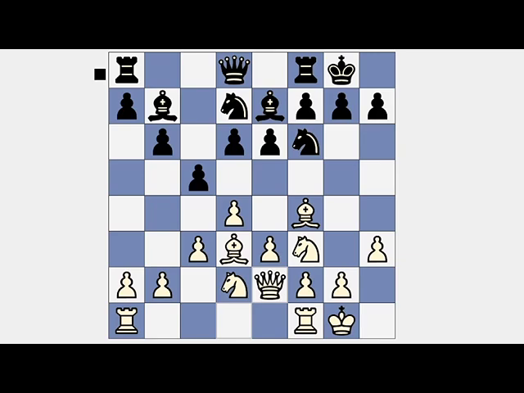There was a game played by Magnus in an Olympiad where he played the London system, which transposed into the exchange Caro-Kann. Those are some setups that are still there. We'll see those setups in the next class.